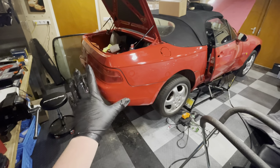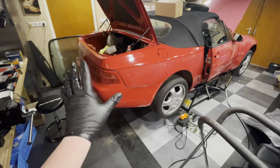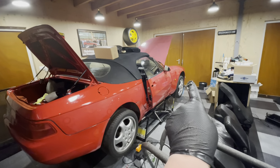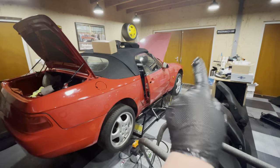And there we go, a fully restored rear. I expect all of this stuff to work once I start testing the electricals. But as you can see, we didn't get to that front bumper. I promise you, we will get to that in the next episode.